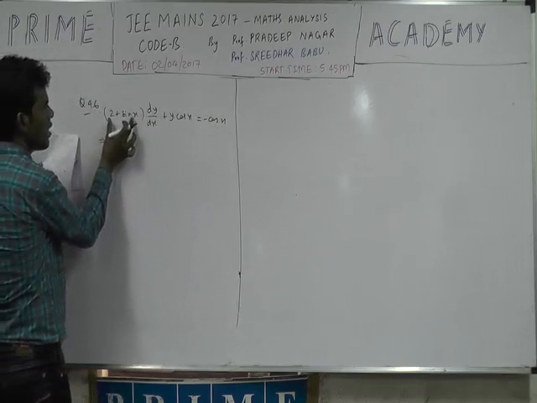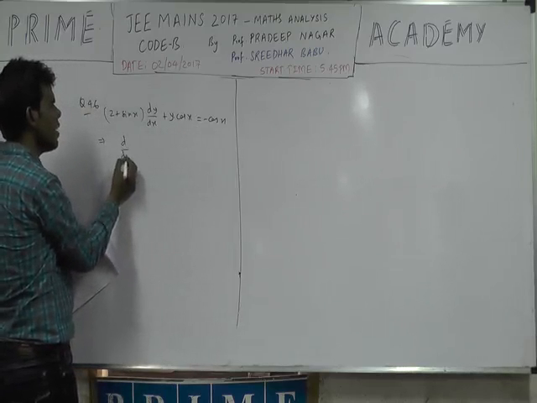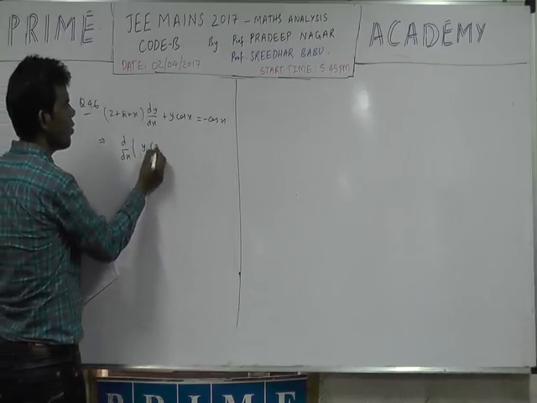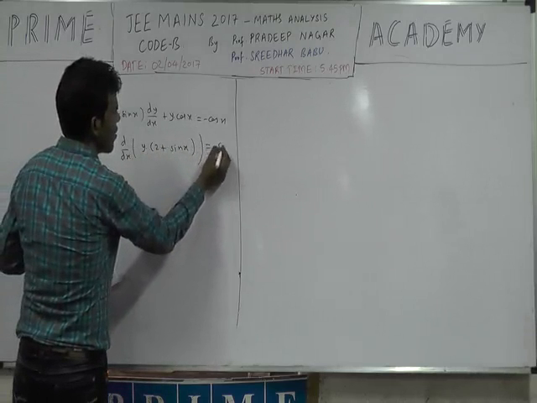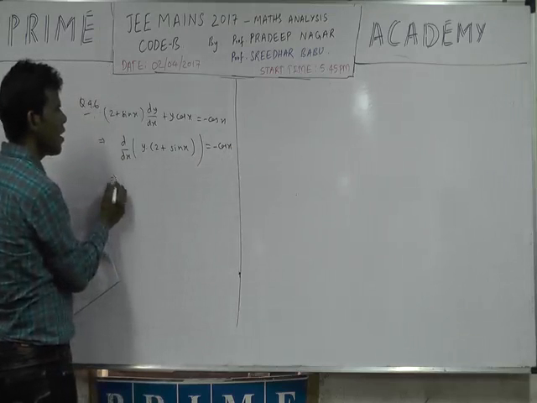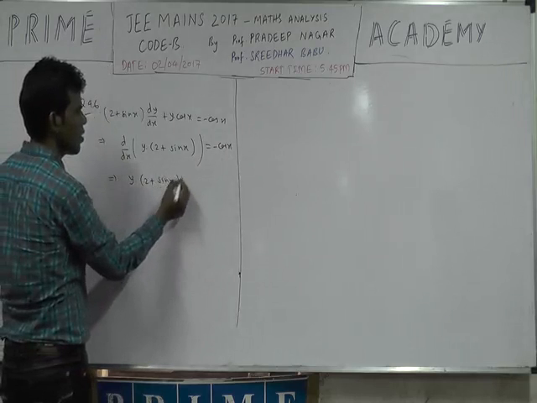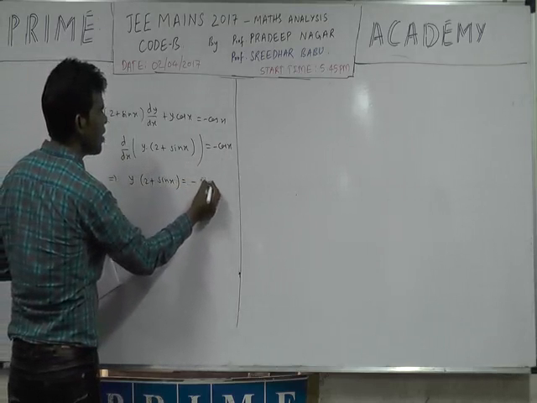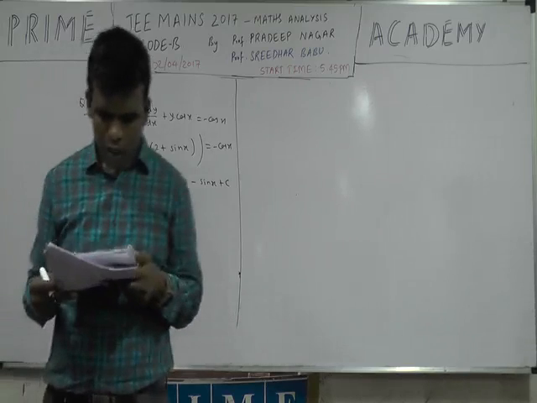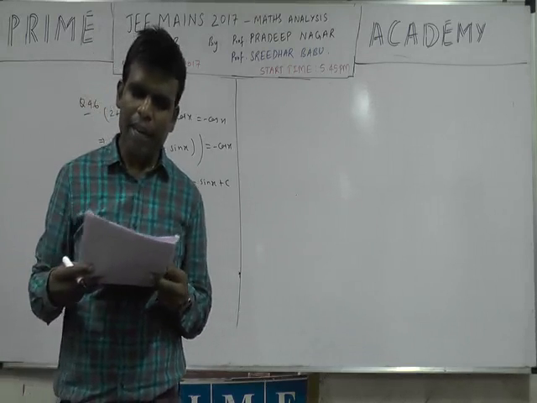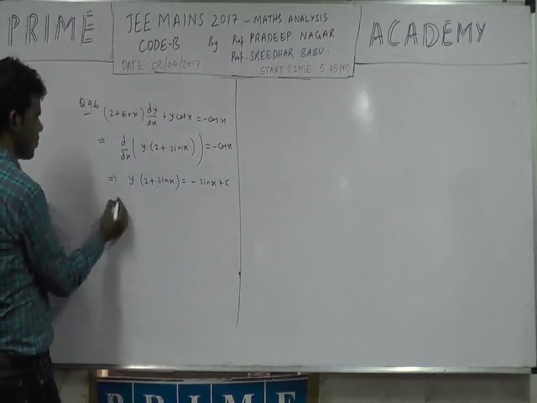You can say that the derivative of this function is this one, hence you can easily write d by dx of y into 2 plus sin x, which is minus cos x. Hence you can write y into 2 plus sin x as minus sin x plus c. To get the value of c, you have to put x equal to 0 in this one, because they have given that y of 0 is 1.